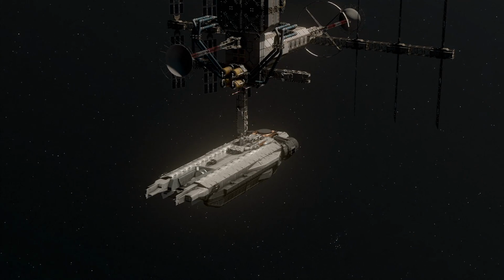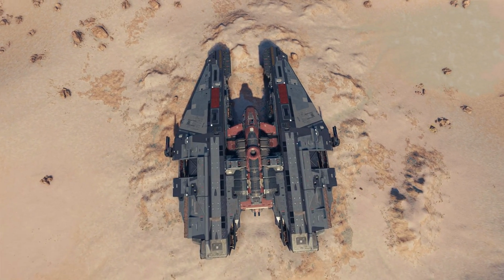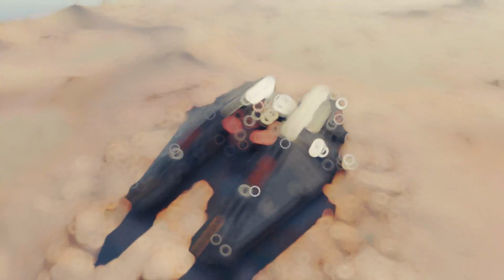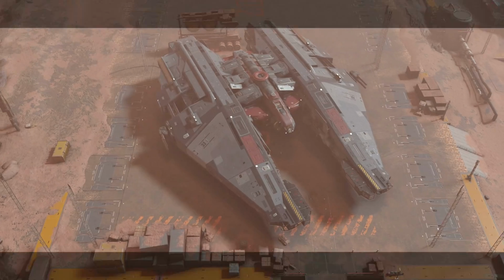Now, on to the build. With the last one being the largest ship to date, we're going the opposite route today with a smaller one. So a while back, I made an attempt at making the Fury class interceptor from Star Wars: The Old Republic. It actually came at the request of a few of you, and it turned out to be one of the most popular ship uploads that I've ever had on this channel.